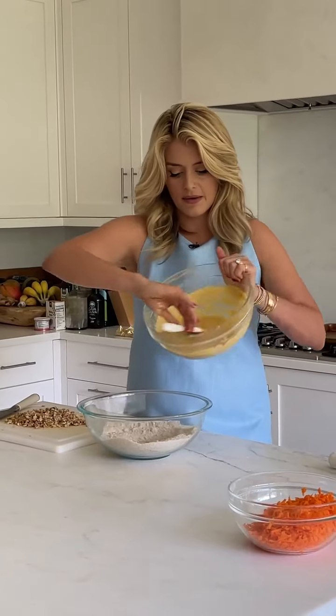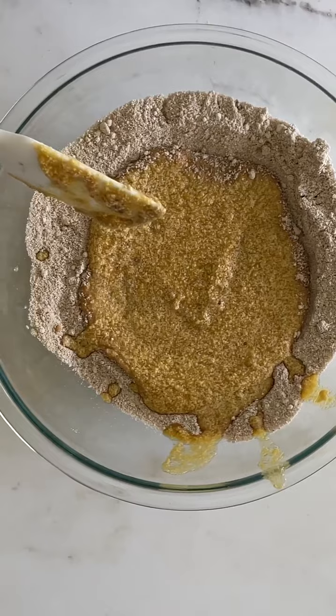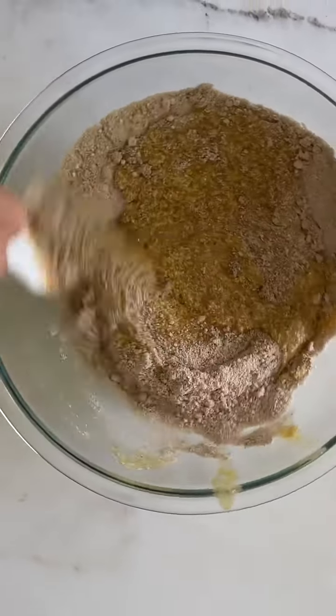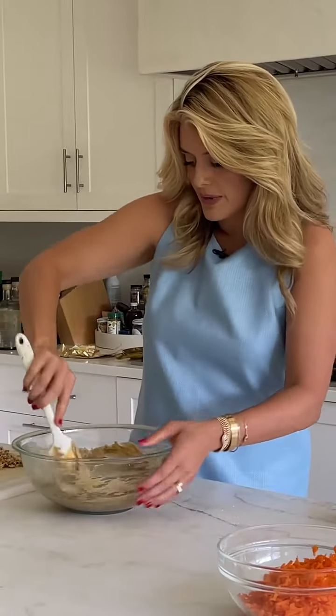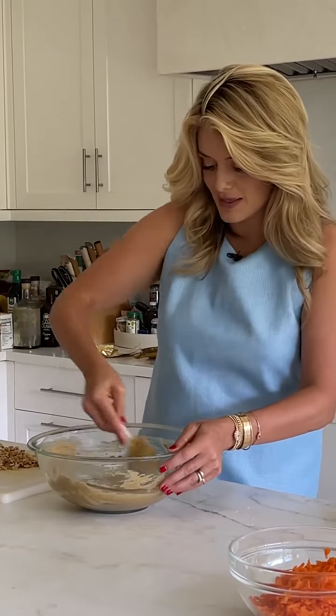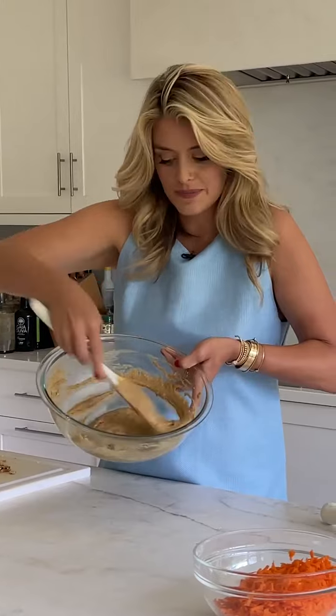Dry mix here, wet going in. And don't be alarmed by the slightly separated look of this mix. That is what the applesauce creates, but all will be dissolved in our batter. And I don't want to overmix my batter at this point. I want to leave as much of the airiness from the wet mix as possible locked in. So just until it's just combined, like here.